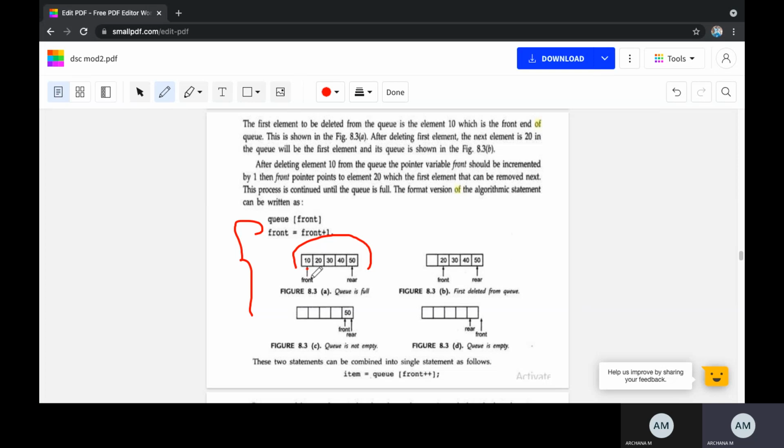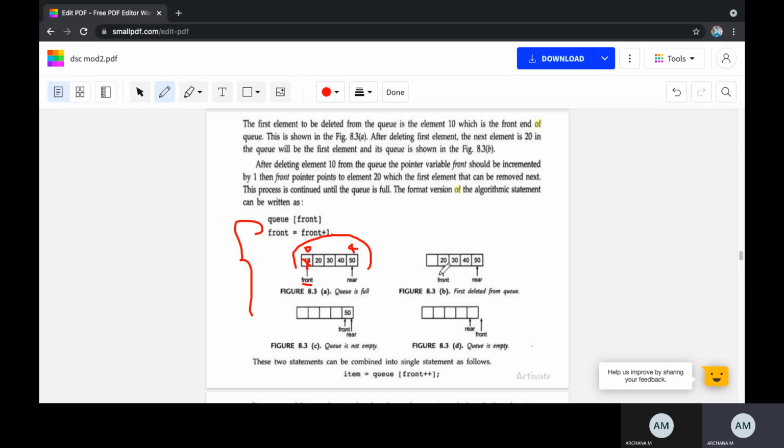Now, front is pointing to the 0th location and rear is pointing to the 4th location. Now I need to delete an item from the front end. You should not delete an item from the rear end. This is very important. We need to delete an item only from the front end. Now, front is already at 0. If you want, you can start a snippet from front equals minus 1, increment front by 1, then delete. Now I have already taken front equals 0, so I will delete 10.